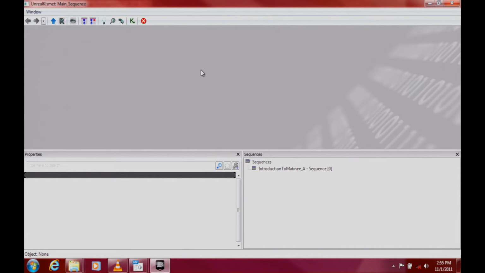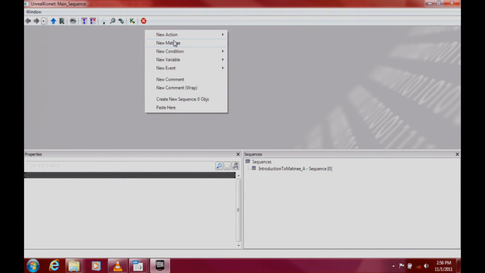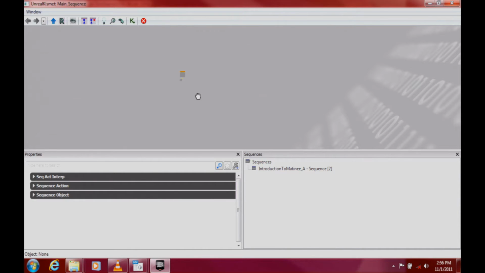To create new nodes in Kismet, you right click within the workspace, and there will be an option which says New Matinee. This Kismet node is your Matinee node. As you can see, it has some inputs to start a Matinee, to play it, and to reverse it, so you can play it in the opposite direction. So for some doors, you can play it so the doors open, and then if you reverse the Matinee, it'll close the doors. You could also stop and pause at any time, and you can also change the direction, but we won't look too much into that today.